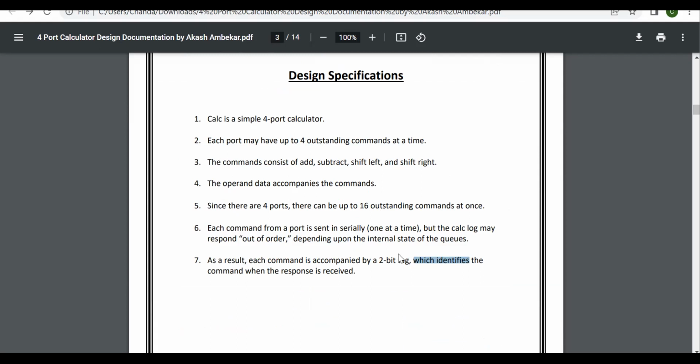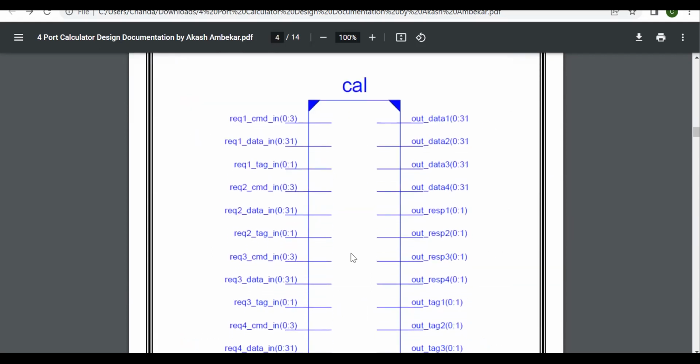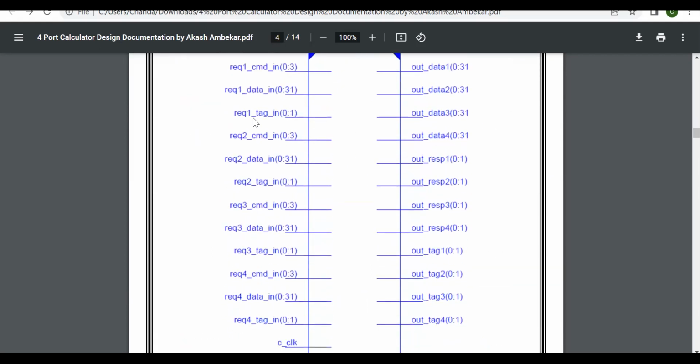According to the specification, they have given the pin diagram also. We have 4 ports: request 1, request 2, request 3, request 4, each with command, data, and tag signals. These are all inputs.